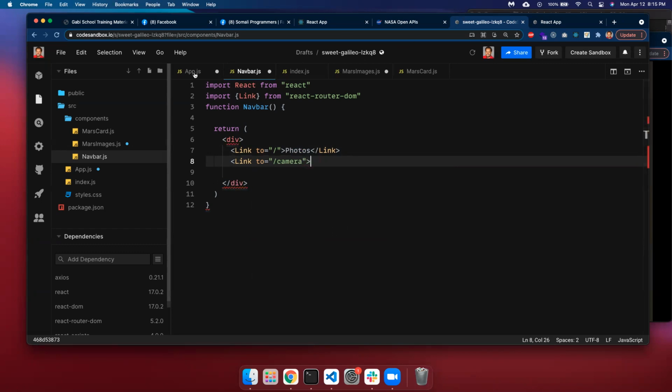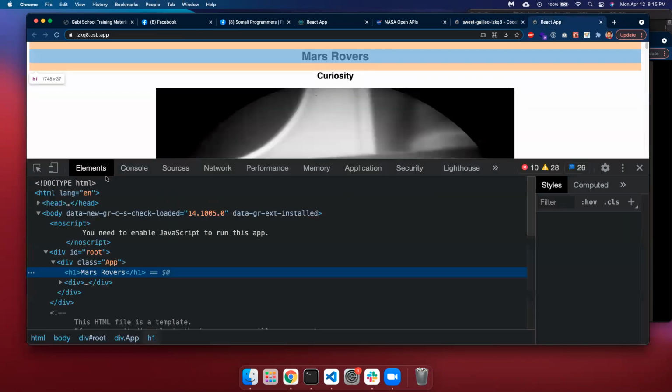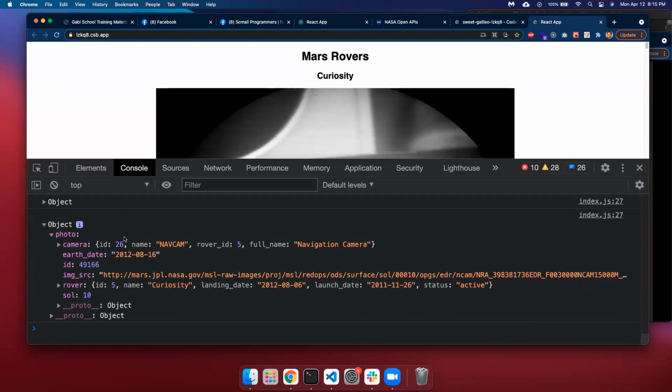So if we go back here, what we're basically looking for is, we need to think about the way to render the camera. So do we need to link it to each photo, yeah, and then render the camera? How do we do that? So this has its own ID. What we could do is render by the ID, or we could just pass props down and then render the camera. So that's what we can do.